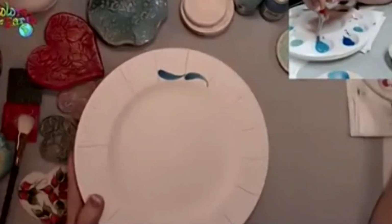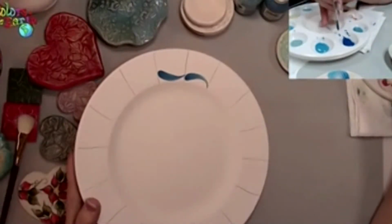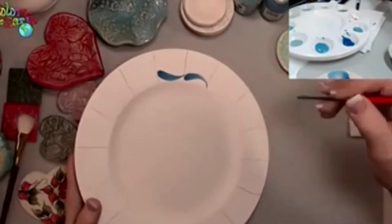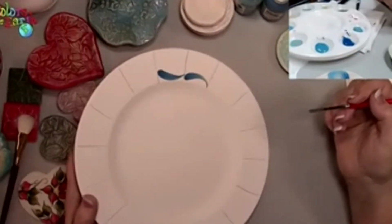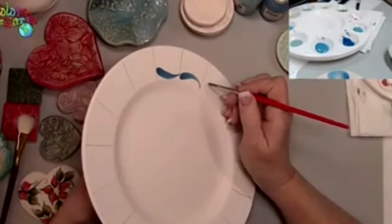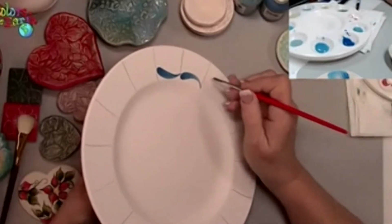Go slowly. Remember, the airplane does not go to the end of the runway and stand straight up. So if you just jerk off of your piece, you're going to see a real nasty line. Okay. And I'm tilting the plate sideways so you can kind of see the amount of pressure. Usually I anchor myself with my pinky.